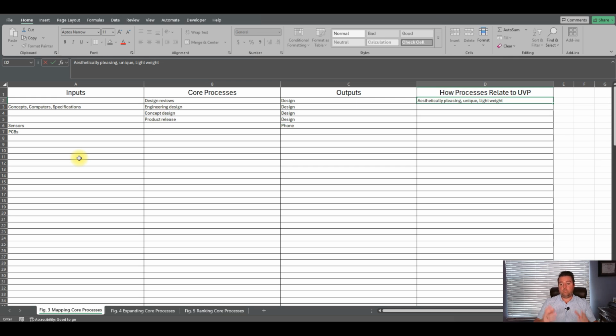These are kind of all the things that, why do people buy iPhones? And again, we're going deeper. So in relation to the design, how does that contribute to people buying phones? Okay. And hopefully you've got a strong connection here. If you don't, you might want to rethink, and this is part of the process as well, you might want to rethink some of these things that you think are important. Maybe they're not as important. If they're not connecting with something that's valuable to a customer, they probably shouldn't be getting a high priority. And you can take that into account when we go through the ranking. But as you do this, start thinking about some of those things.